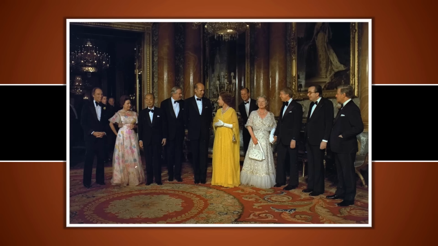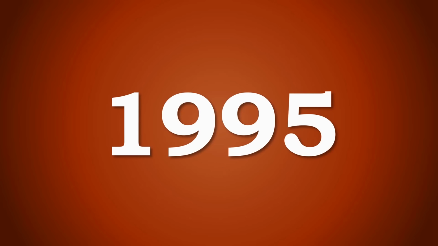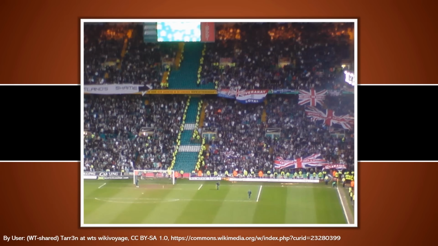The IRA did also attack Scotland once, but in a slightly different context. In 1981, when the Queen was visiting an oil refinery in the Northern Isles in Shetland, they detonated a small bomb. However, the Queen was still hours away and no one was killed or injured. Now, in 1995, the nephew of William Big Bill Campbell, a man called Jason Campbell, would go out and murder a 16-year-old Celtic fan. This sort of shows how the Troubles most affected Scotland and still do to this day.